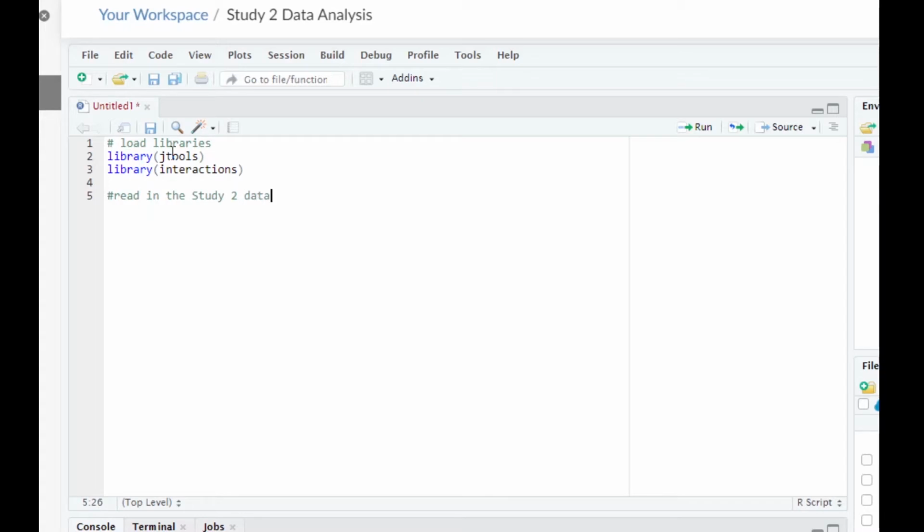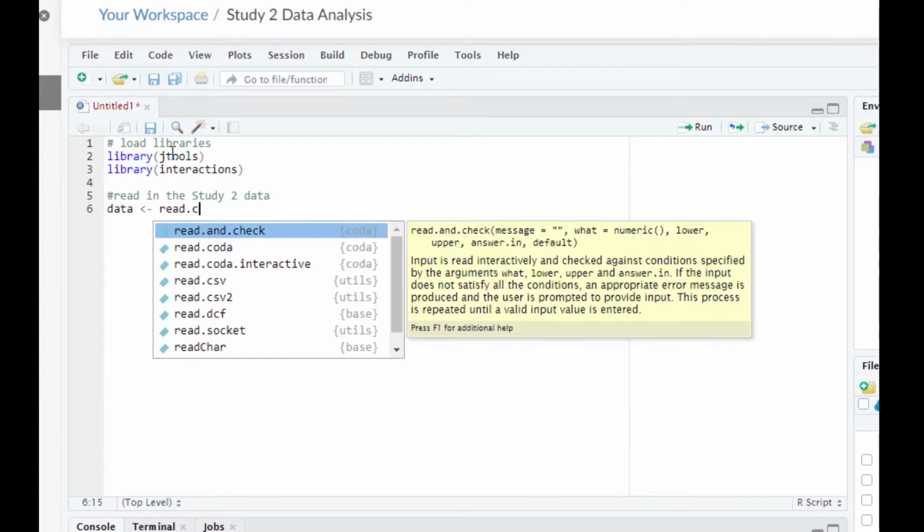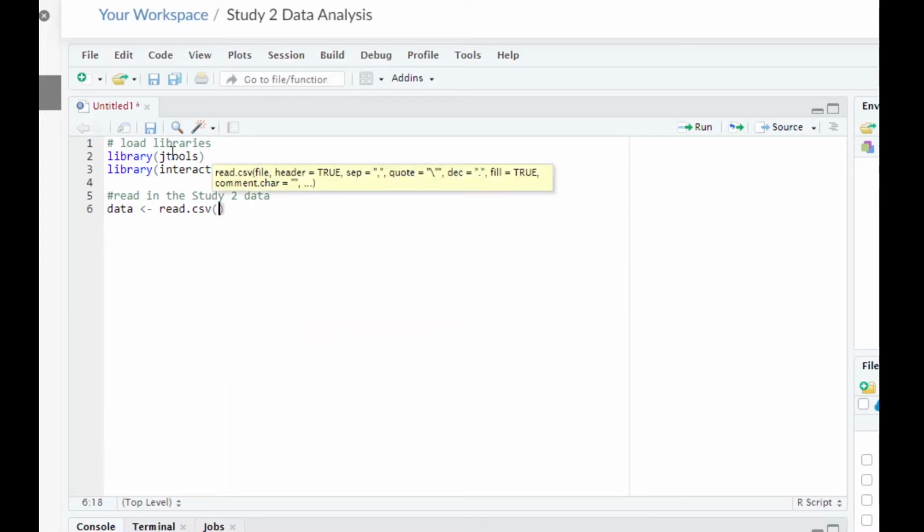The data file is actually in the file section of this RStudio project. So all we need to do is call it something like data, and then tell RStudio what command to use to bring that file in. We've used this command before, so it will seem familiar to you.